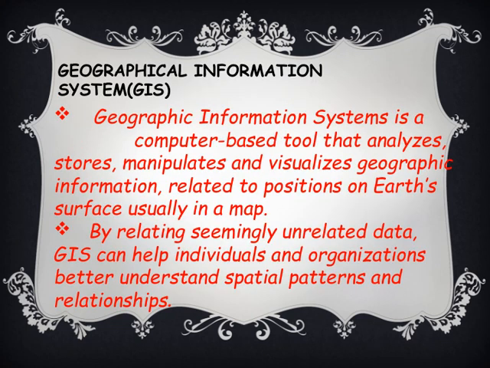Geographic Information Systems, or GIS, is a powerful computer-based tool that allows us to analyze, store, manipulate, and visualize geographic information. Think of it as a digital map maker that doesn't just show us locations, but also helps us understand the relationships and patterns on Earth's surface. Usually, this information is displayed in map format, making it easier to interpret complex data visually.